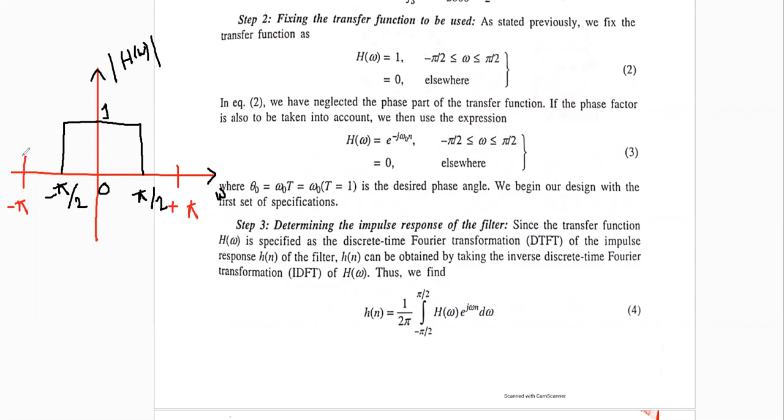Here we are not using any window. So what about the window? We'll talk about this. There is a sharp change, and let me clarify the idea. When there is a sharp change in the filter, there is a problem in the time domain sequences. In the time domain sequences, we find that there is a jump or fluctuation, and this phenomenon is known as the Gibbs phenomenon. In this book as well, they talk about the Gibbs phenomenon.